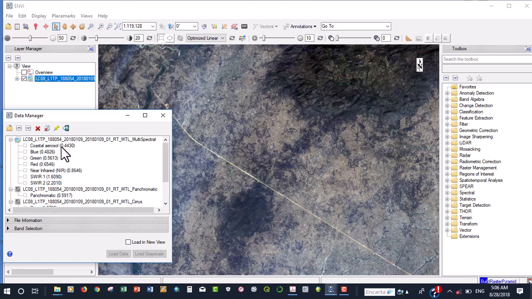So this part of the spectrum, the coastal aerosol spectrum, is very, very difficult to collect. But Landsat 8 has enough sensitivity to be able to collect this particular data from this particular spectrum, and that is one of the many things that makes Landsat 8 very, very special. This band is mainly used for imaging shallow water and tracking fine particles like dust and smoke. By itself, the output looks a lot like band 2, which is the visible blue, and we can't see the difference normally, but once you look at them and contrast them, you can see their little differences.